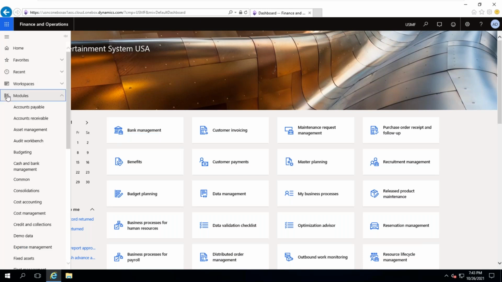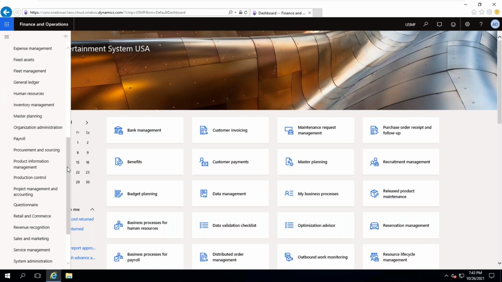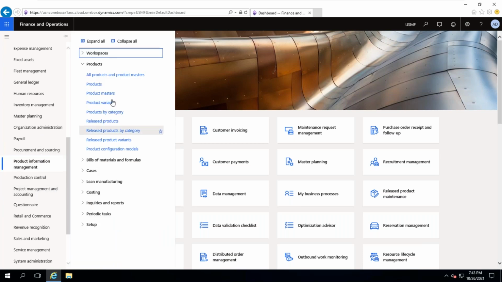So here what I'm doing, I'm creating a new item: product information management, released products.